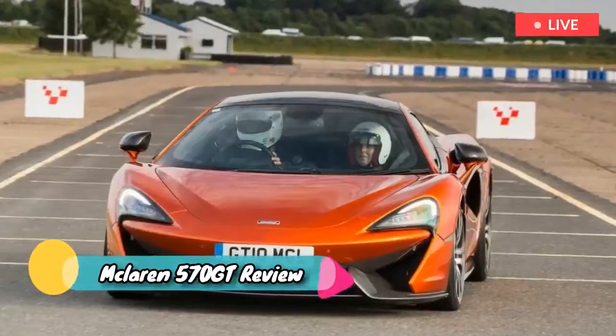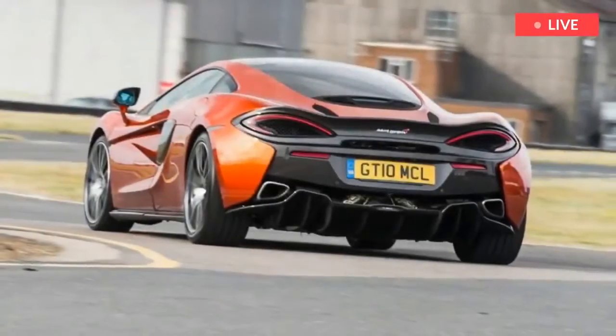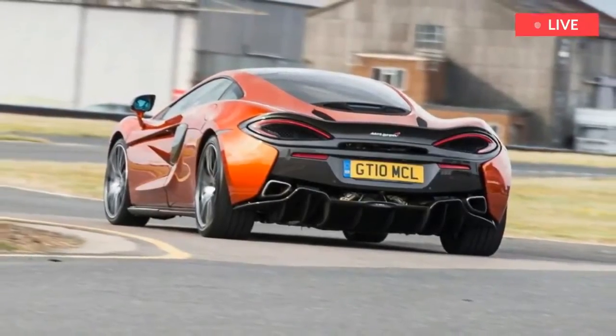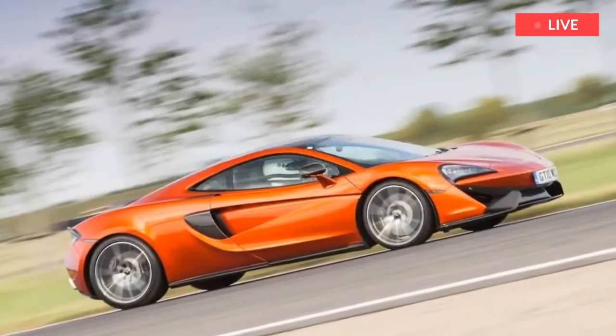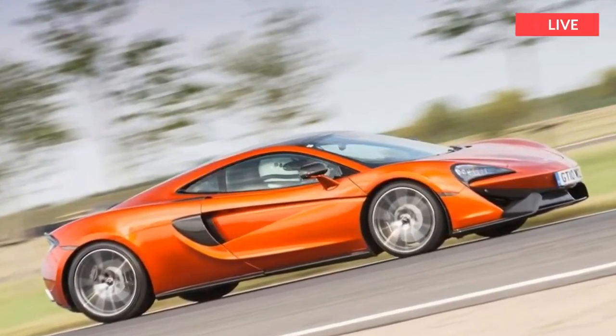And it's definitely down at the moment, as the car is back at McLaren HQ for the third time since April. When it's on song, there are few cars that look better or go better, as our car proved when I took it to a track day organized by sister title Evo. To say it was the star of the show is something of an understatement.